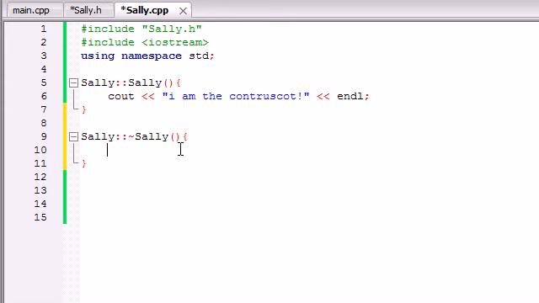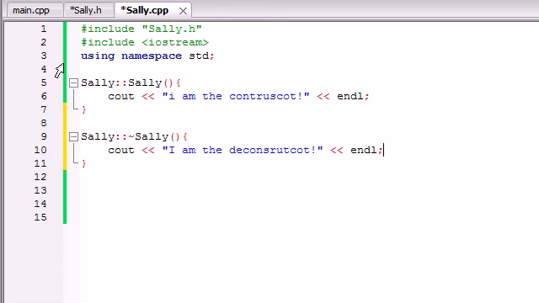So basically, whenever your object is first created, your constructor is going to run. And whenever your object is automatically deleted, or destroyed, that's a technical term for it, your deconstructor is going to run. So let's type some code, cout "I am the deconstructor", and then end that line.